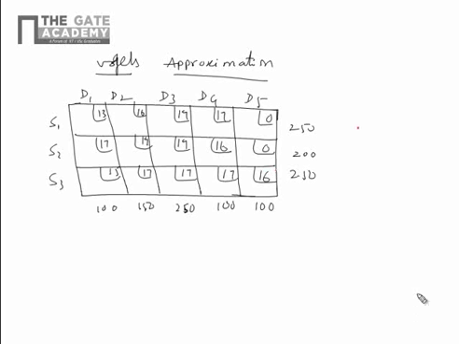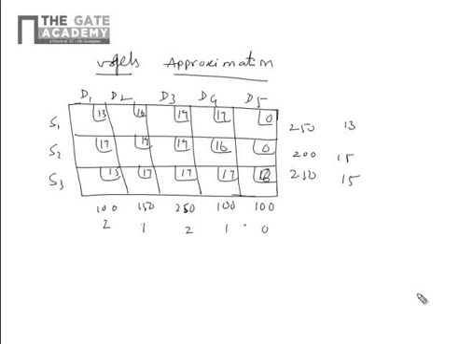So for this we need to calculate the penalty cost, which is the difference between two costs, maximum and minimum. 13 minus 0, 13. Here 7, difference between two minimum costs, 13 minus 0, 15 minus 0, and here again 15 minus 0, here 15 minus 13, 2, 17 minus 16, 1, 19 minus 17, 2, 17 minus 16, 1, 0 minus 0, 0.